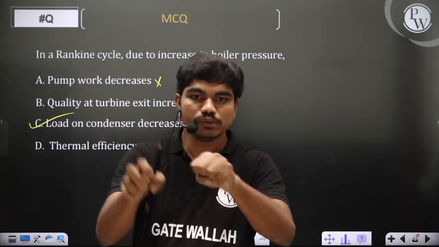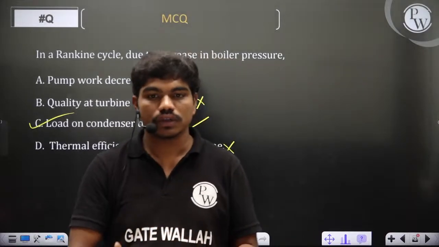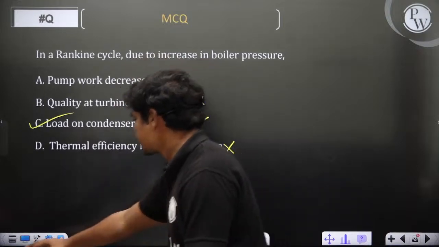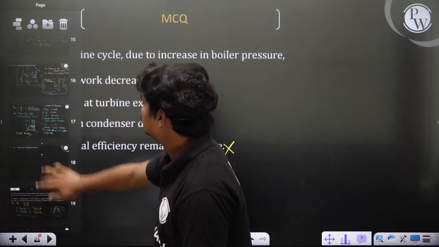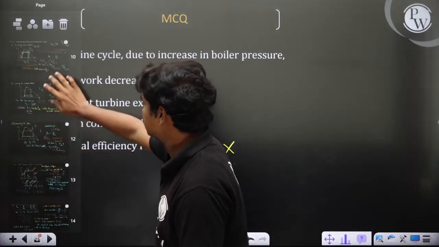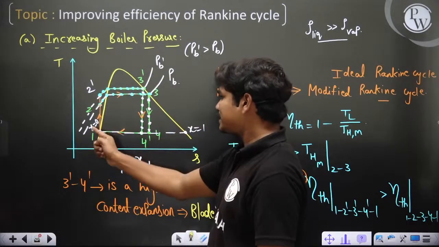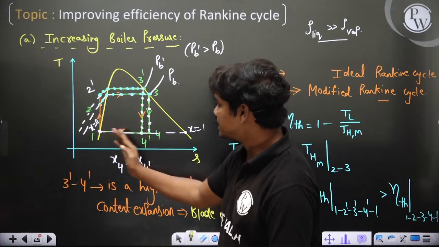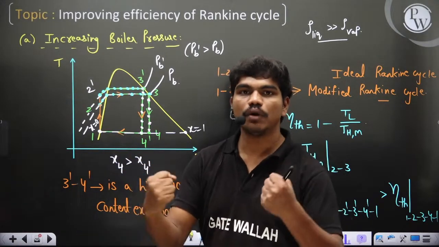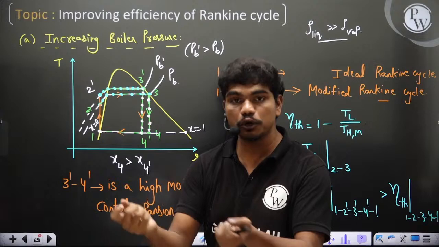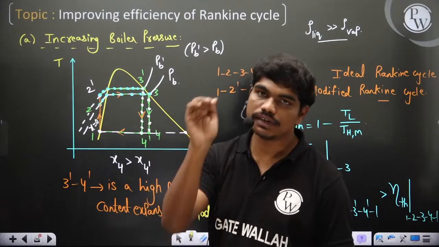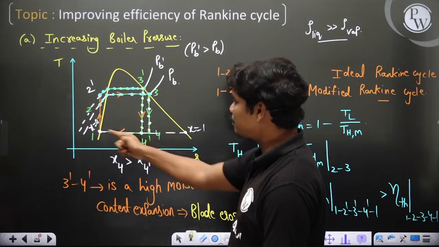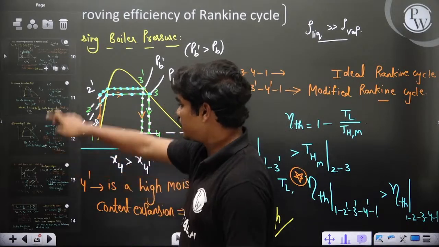The amount of heat to be removed from the steam is done by the condenser. So load on the condenser will decrease because the state will be much closer to the previous case. If you see this diagram, with increased boiler pressure, H4 minus H1 is actually bigger than H4 dash minus H1. This 4 dash is closer to H1 than 4. So definitely the amount of heat to be taken out from the steam by the condenser will decrease. Clearly you can see this 4 dash will end up close to 1. So that's all simple things.